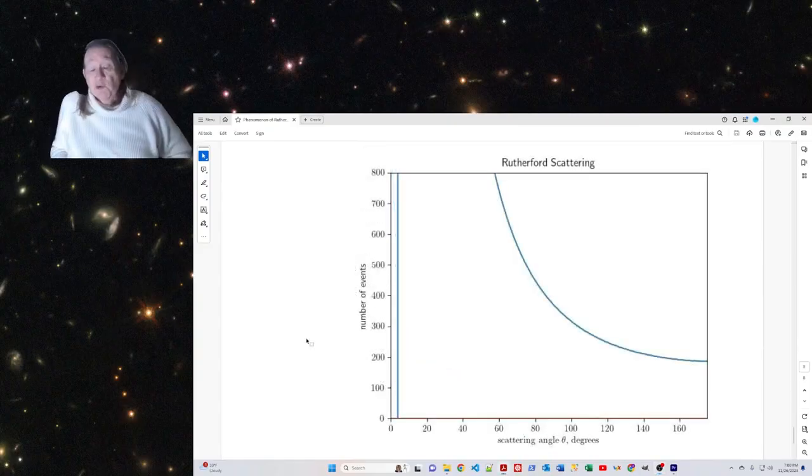But if you zoom in and look closely, you'll see that there are still some alpha particles being reflected directly backward. This is the smoking gun that indicated the existence of the atomic nucleus. This gave birth to the field of nuclear physics. So this concludes this brief introduction to Rutherford scattering, the birth of nuclear physics.